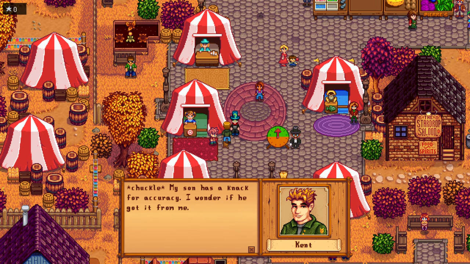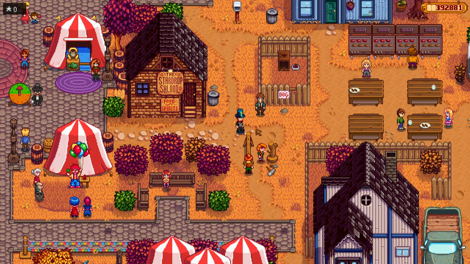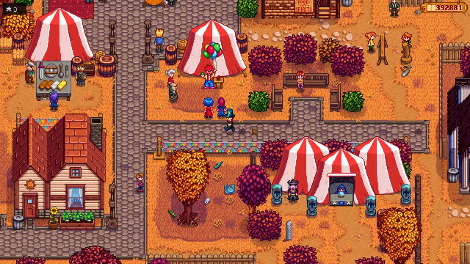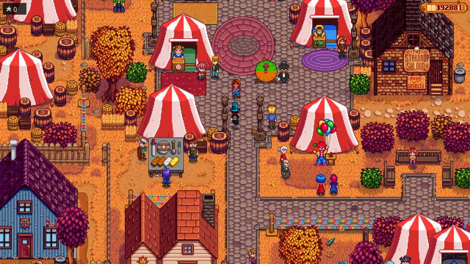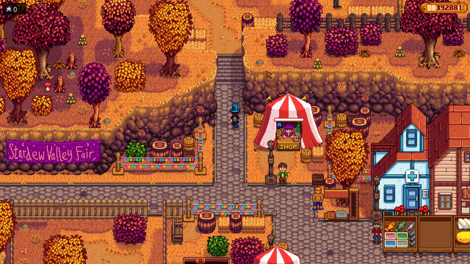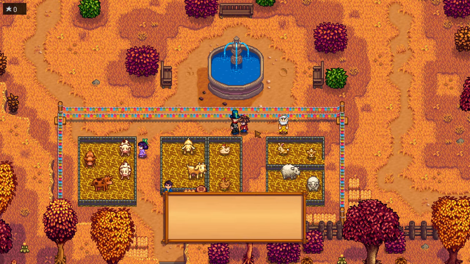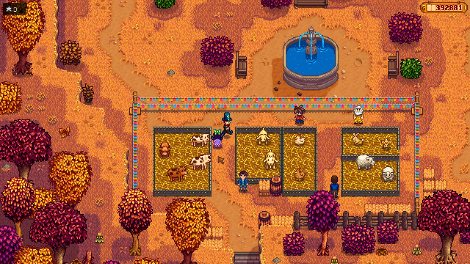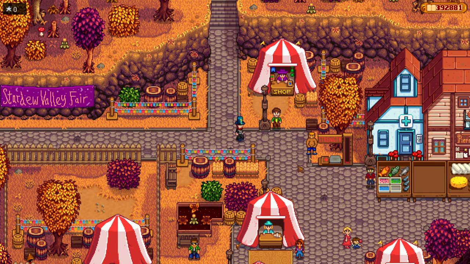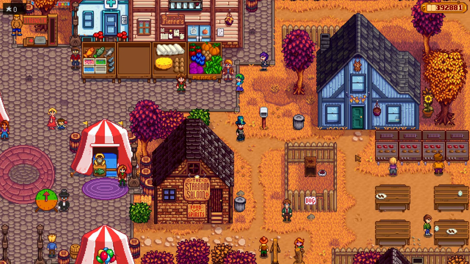So the only person I have to talk to here is Kent. I don't think they bring the kid from Ginger Island here. I don't see him anywhere. Oh no, he's here. Huh, I guess they changed the layout as well, because usually there's food up here. It's not. So where the food at then? Oh, it's over here.